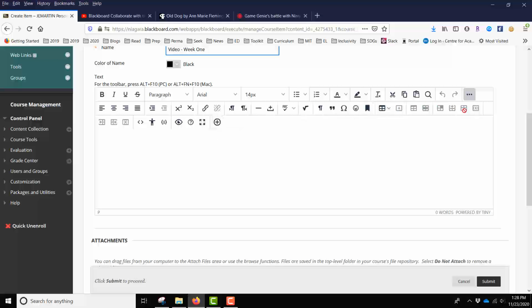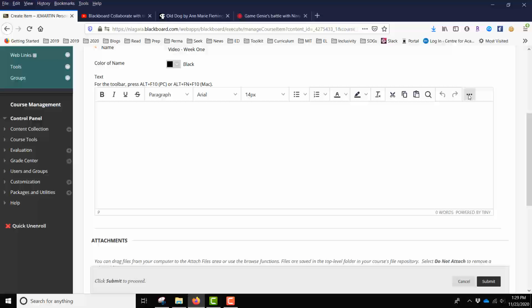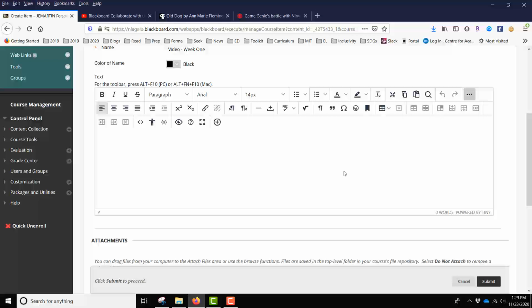Now, if you can't see that, it might be that you've got this text box minimized. So if it looks something like this with only one line of buttons, come up here to the right-hand side and you've got a More button that's going to give you a few more options. You might also find that some of these buttons look a little different in your course depending on things like the size of your screen or the window. So if you are looking to embed a video, just have a look for this button right here. It might be in a slightly different place.